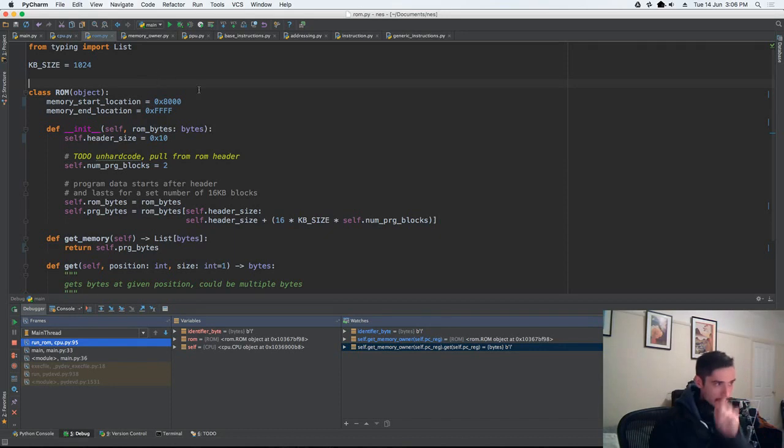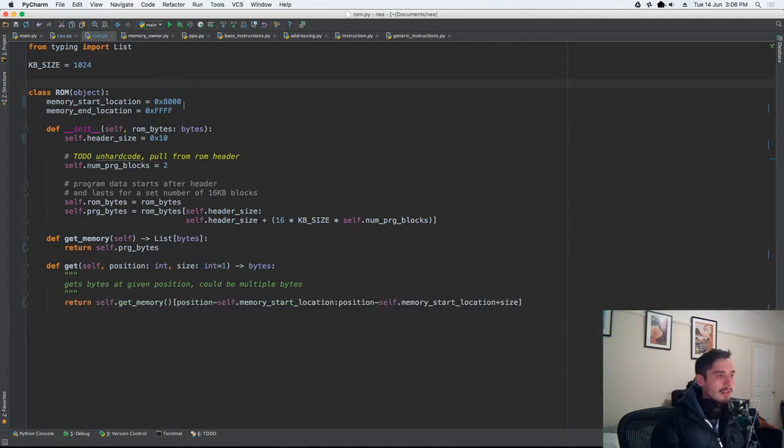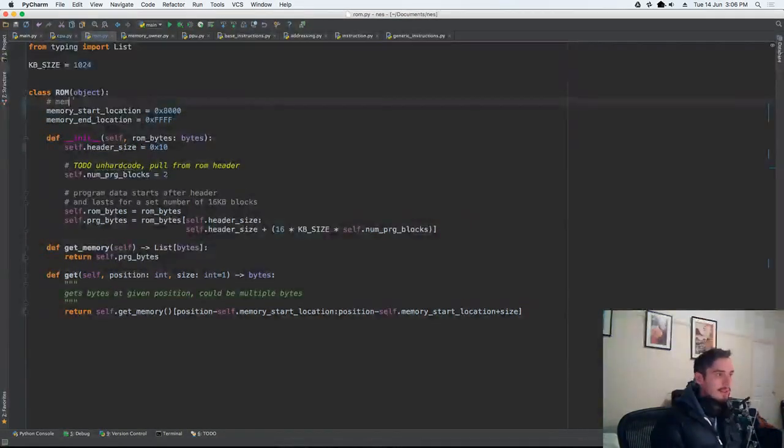We haven't made our memory wrap around and start from 0. So we actually want to copy it. We want it to start at 0x8000. The ROM memory is going to be duplicated around 0xC000.